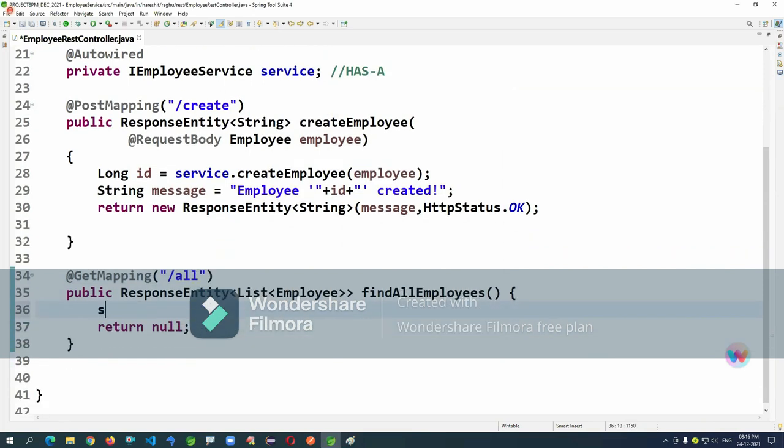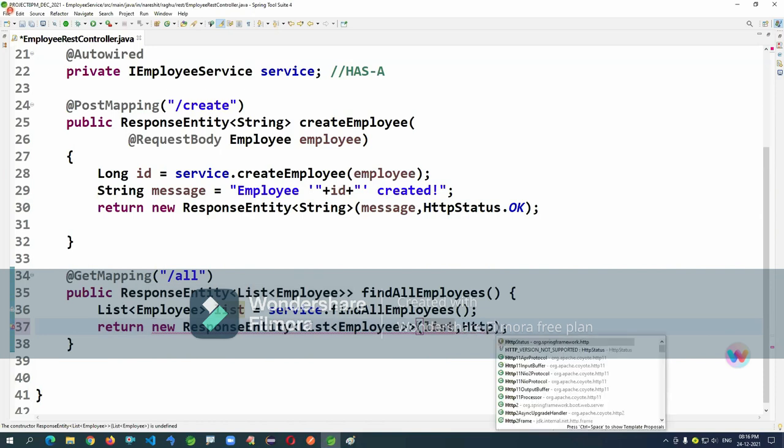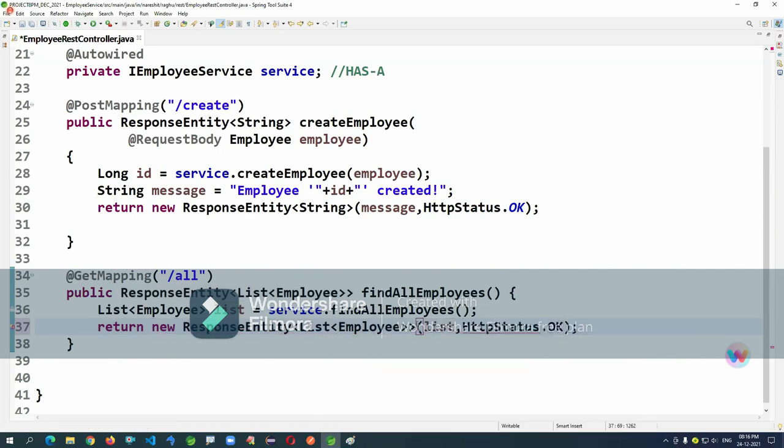Now there, I am making a service call, findAllEmployees, which returns a list of Employee. Now I'm returning the response entity with this list of Employee, which takes 2 parameters: the body, which is the list, and the status, HttpStatus.OK.